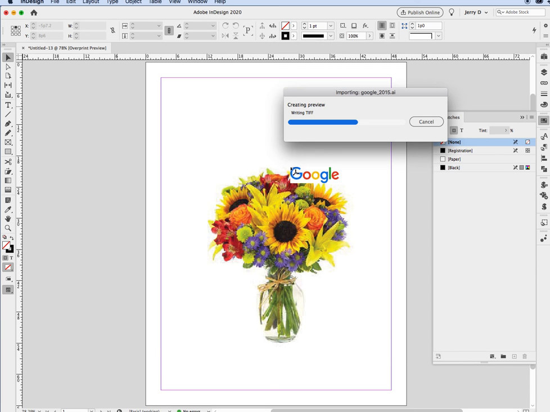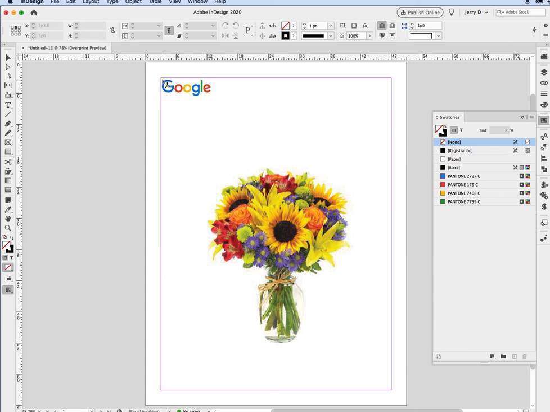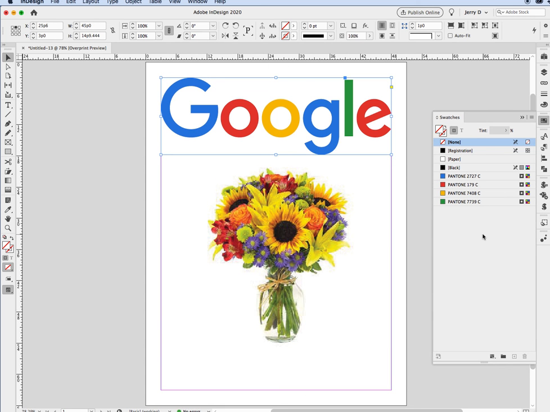Okay. And then what I'm going to do is when I put it in, watch what happens. As I put it in, you're going to notice that these colors were added to the file because these are the spot colors that are in the logo. Now let's talk about what spot colors are. When a designer designs a logo, more than likely what they will do is they will incorporate spot colors.